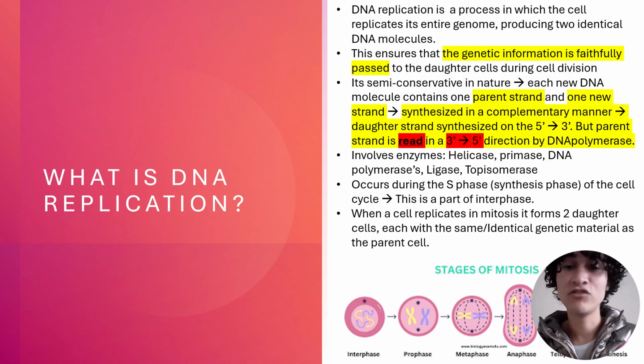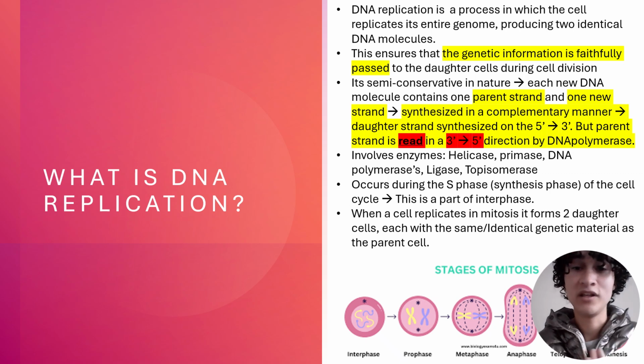Now, DNA replication mainly occurs in the S phase of the cell cycle, but it's actually initiated in the G1 phase of the cell cycle. That pre-replication protein complex is assembled in the G1 phase, in its inactive state. And then once that pre-replication protein complex is activated by our cyclin-dependent kinase enzymes, we move into the S phase of the cell cycle, and DNA replication is initiated.